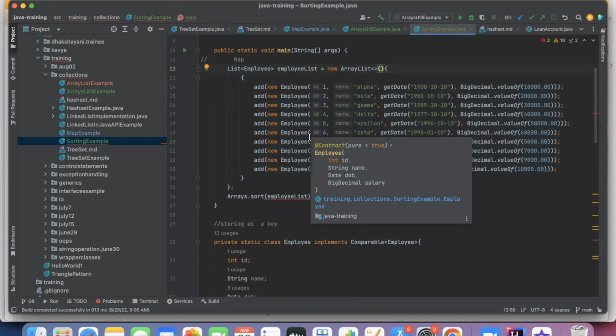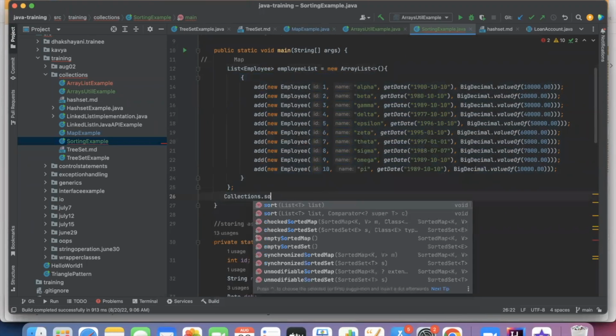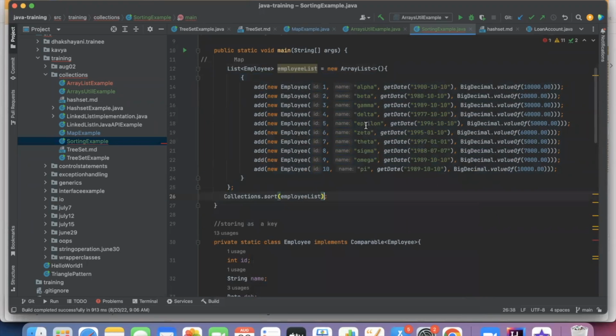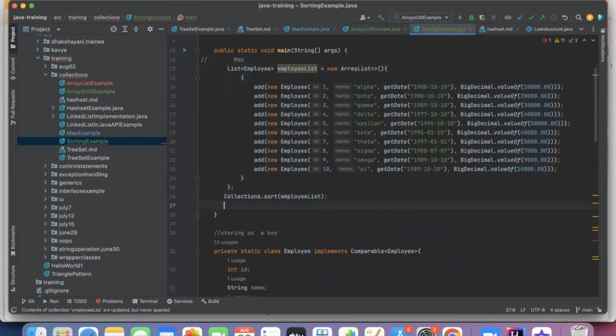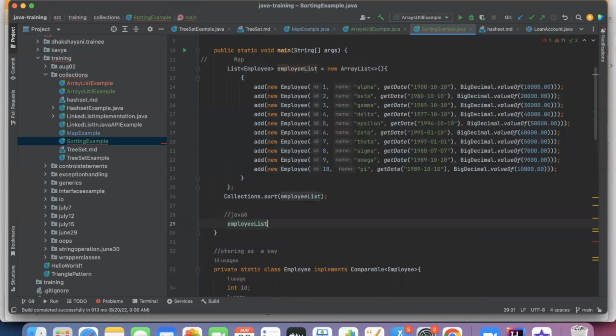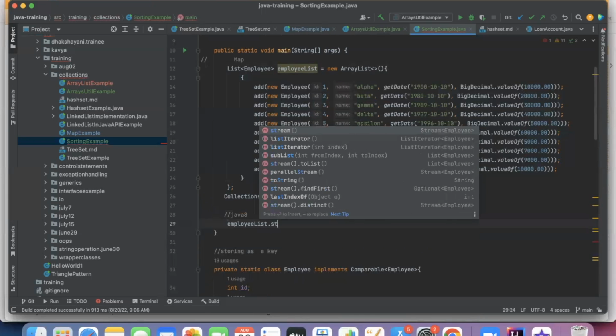Okay, so what I'm going to do is Arrays.sort. Here, let's see if Collections.sort is there. Yeah, Collections.sort is there, so I can use Collections.sort. Same thing again, we will use that one. And here, the return employees we'll see. Now I will implement, as you all know, Java 8, and print them using Java 8 streams.